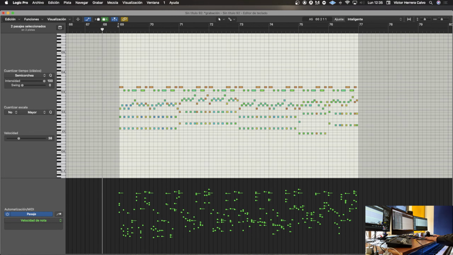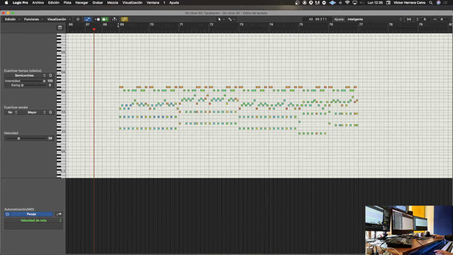So let's go with the basses. I'm going to play octaves just to make it bigger.